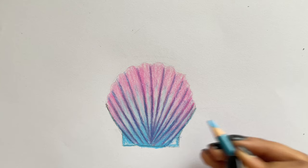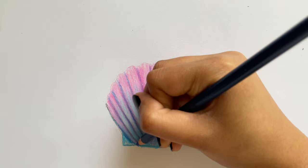But before you start blending, use the Copenhagen blue or the dark blue one more time to darken the bottom area.